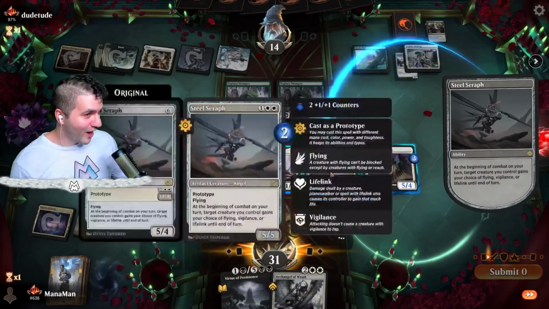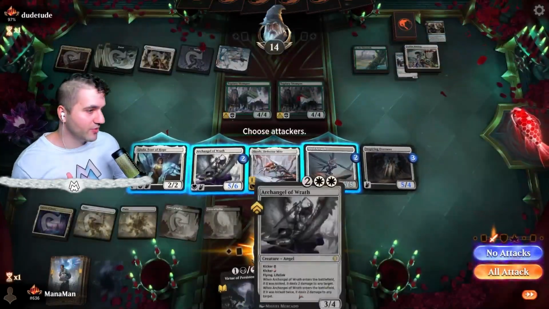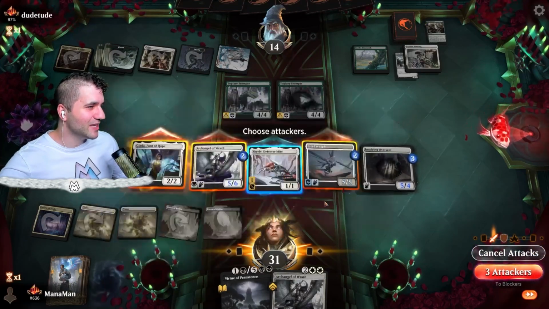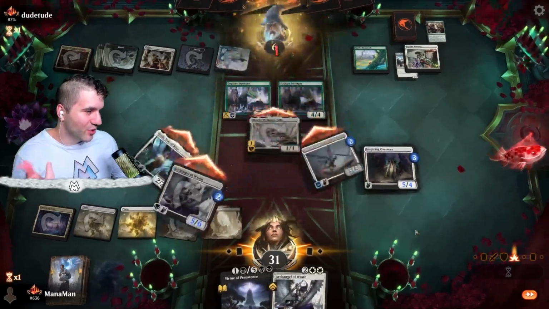And even if they drop Atraxa or Sunfall, it doesn't really matter because we're going to be able to go for the Archangel of Wrath next turn and just kick it into their face. So, yeah, let's go ahead and swing in here. And do I want to take Skrelv? It doesn't really matter. It's either Atraxa or Sunfall. So we might as well swing with Skrelv.